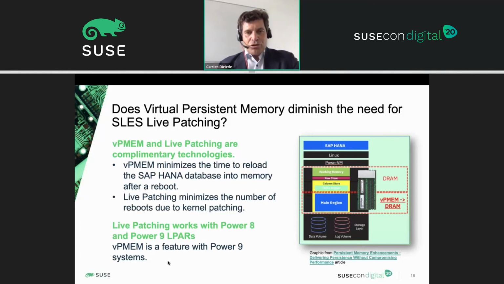Additionally, I just want to mention that here we have a tool called Live Partition Mobility. That is sometimes used when you have to provide a firmware update on a complete physical server. So that means with Live Partition Mobility, you can move applications during online time from one physical server to the other physical server. And in combination with live patching, virtual persistent memory, and live partition mobility, you have the tools for a really high performance, always-on operational availability.